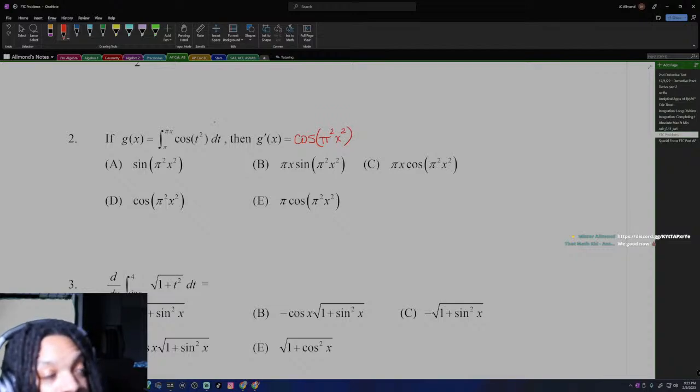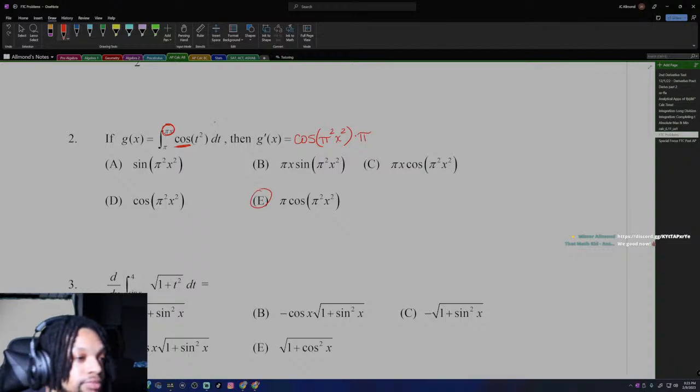However, because I'm taking the derivative of a function inside of a function. That's essentially what's going on, because cosine is a function. And then what I'm plugging inside of the argument of cosine, which is pi x, that is also a function. And so because we're taking the derivative of a function within a function, we have to use the chain rule, which says we multiply this thing by the derivative of the inside. That is what chain rule says. So if the inside is pi x, then the derivative of that is just pi, giving us pi times cosine of pi squared x squared.